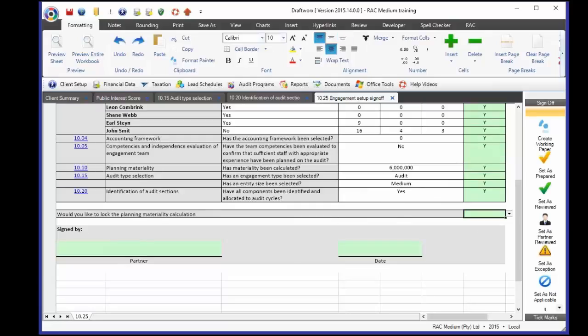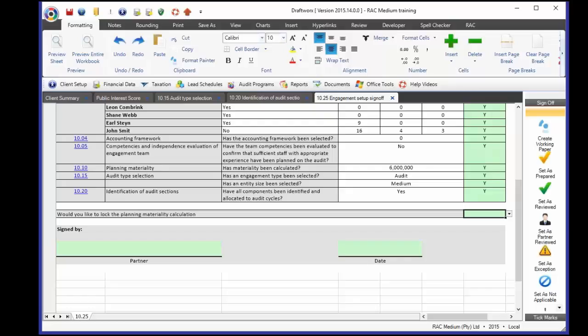Then there's a question here about a planning materiality lock. What we're saying here is in my 10.10, the planning materiality, you're able to lock down those values. So let's say you pulled in an interim TB, and now you need to import a new trial balance, but I don't want to recalculate materiality at this point. That was my planning materiality.